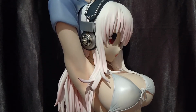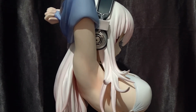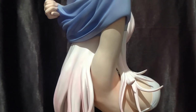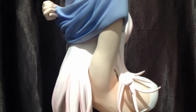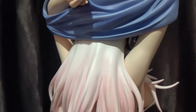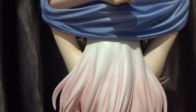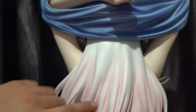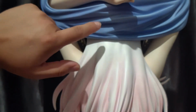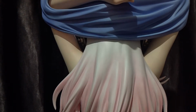Let me turn her a little bit more, very carefully, so you can get a look at her hair. Let me see if I can focus it over here. No, it doesn't want to. I have to change the camera. Let me just finish this up first. So let's get a look at the back of her hair and her hands. Might be a little dusty looking, but there's nice detail on her hair. The clothing still has that same wrinkling and pattern to it, and it doesn't want to focus on me. Okay, there you go.